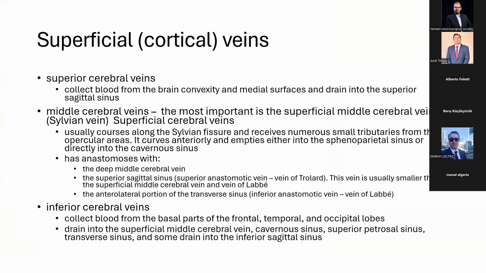So, one of the boring slides: the superficial veins, which are the cortical veins. We all know what the cortical veins are. When we open the dura, those are the veins that we deal with. And also there are some middle cerebral veins, and the most important superficial middle cerebral vein is characterized as the Sylvian vein, and the inferior cerebral veins, which drain into the superficial cerebral vein and cavernous sinus, superior petrosal sinus, transverse sinus, and this kind of skull base parts.